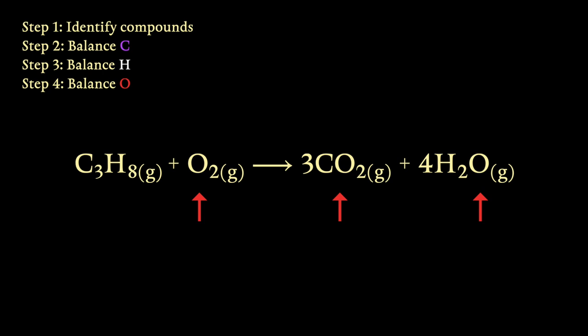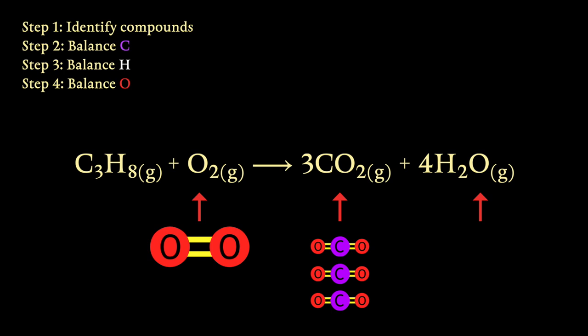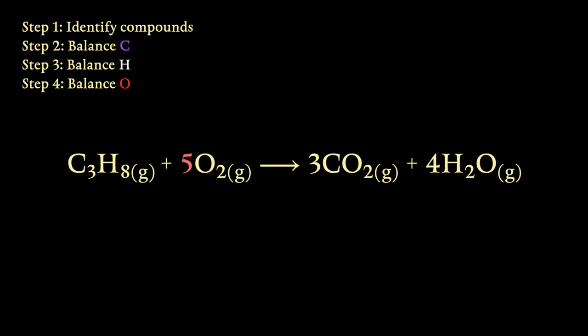Finally, you'll have to balance the amount of oxygen. There are currently two oxygen atoms on the left side, within this molecule, but there are ten in total on the right side. Six of them come from the three carbon dioxide molecules, and four from the four water molecules. We need five times the amount of oxygen gas on the left side to provide balance. And that's it! We're all done!